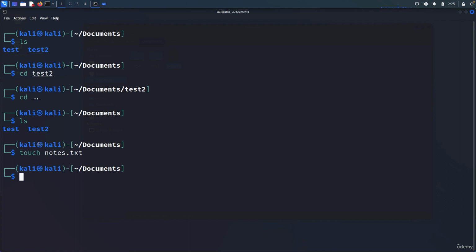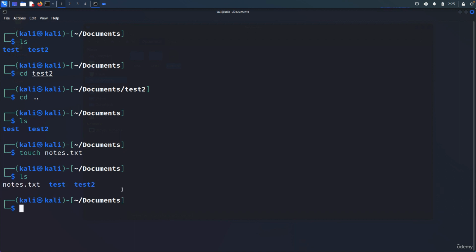So assume that we have created this notes.txt. Maybe I want to move that, maybe I want to delete that, maybe I want to see the difference between those and the folders. If I write ls, as you can see, notes.txt is written in white, and these tests are written in blue.